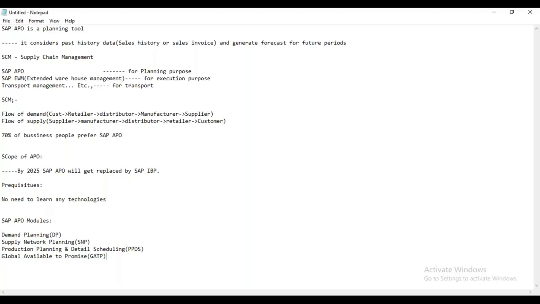This module gives the order delivery or shipping date. It will confirm when we get the ordered product, and with the help of this GATP, we can get all these things.